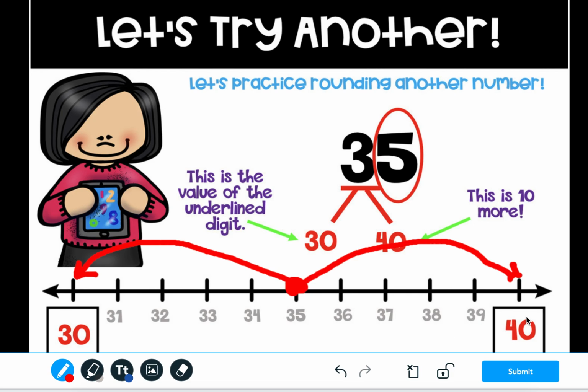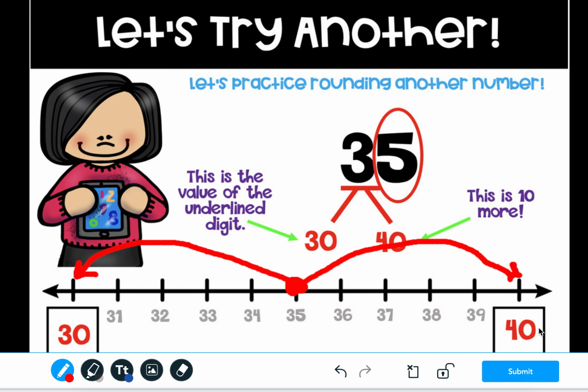Let's think back to that story that we heard at the beginning of our class. Remember the one where you were outside and you were on a walk, and which house were you closer to? Well, let's think of that story again, but this time you're riding your bike. It starts to rain really, really strong. You are at house number 35. Your friend's house is house 30. Your house is house 40. You're right in the middle.